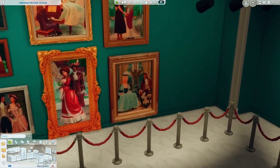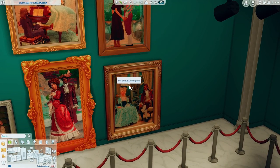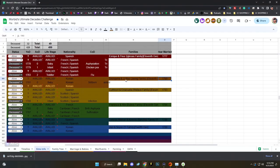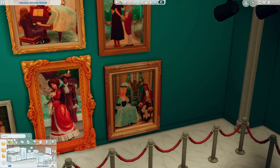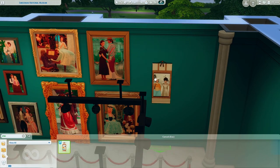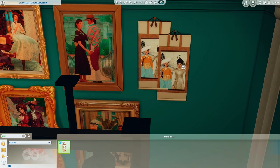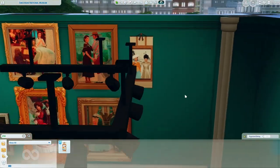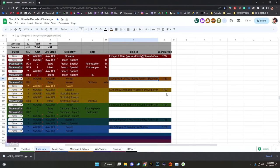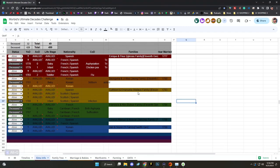The last portrait we did was 1777 with Enrique and Florida Iglesias. Now I need to add Song Hua and Ji Woo from the Zhong family — they married in 1780. I like to look up the years and then prop up the portraits. Here they are for 1780. They're still alive, living in the palace with their golden child, who was granted a full life forever by someone in the Twitch chat — and that still holds up.